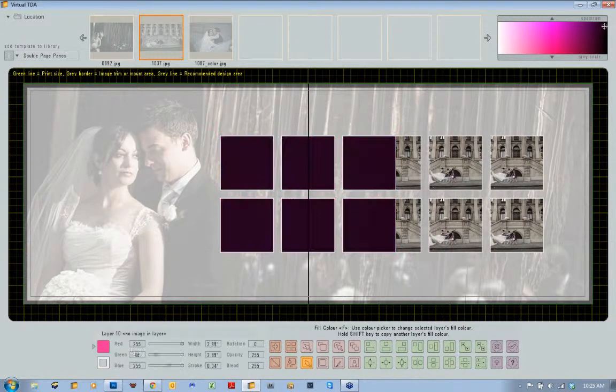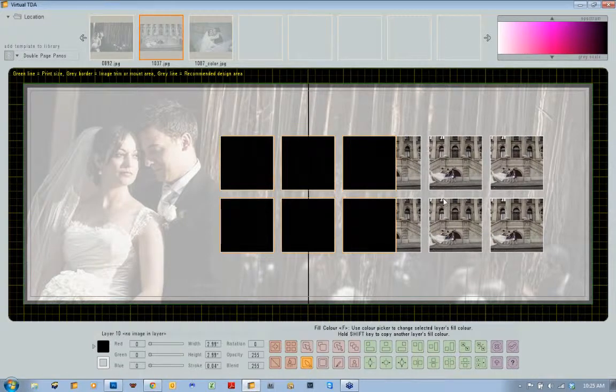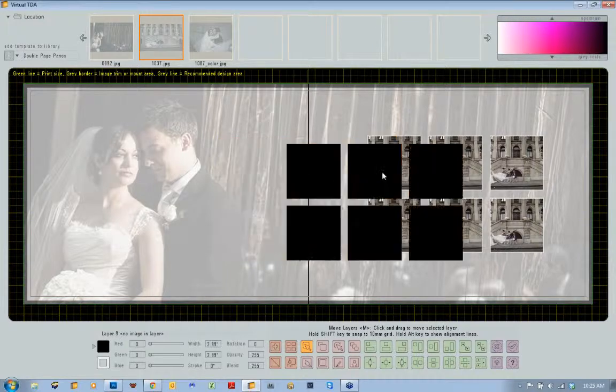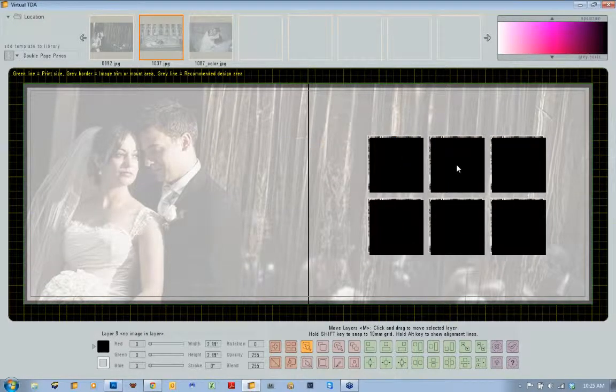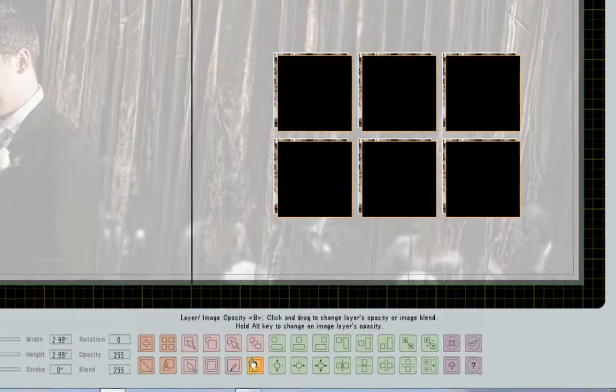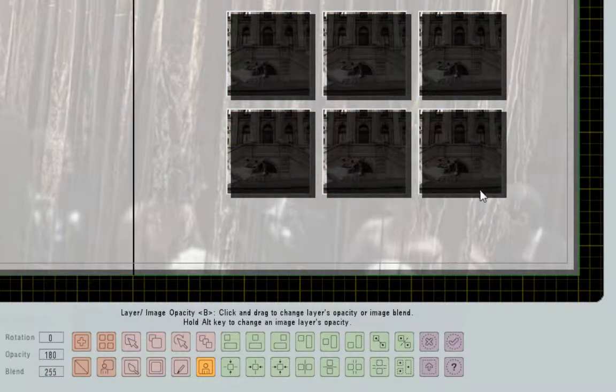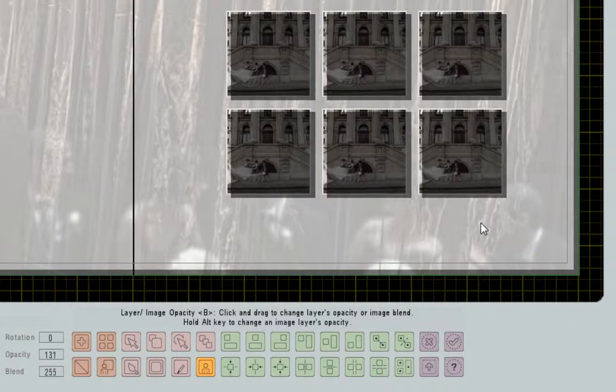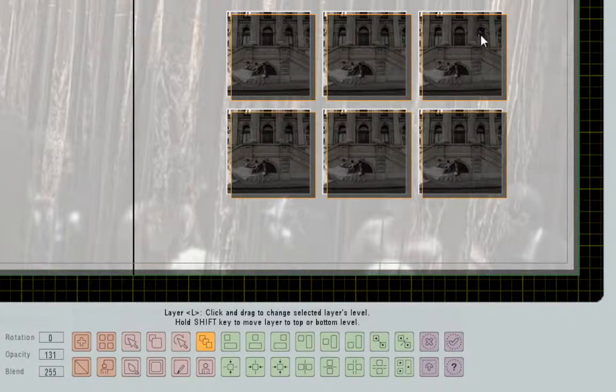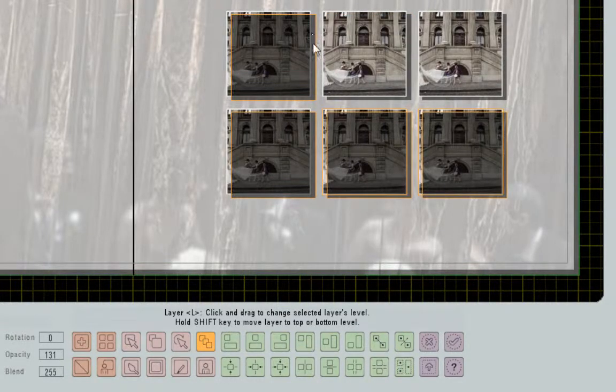I'll change that to black from white as a base color. I will get rid of the keyline. M for move. I'm just going to align them as if it's a drop shadow. Maybe see if I can soften them a little bit. Okay. Now all I have to do is use this layer tool and bring them behind my images. So click on the, just slide up and down, and that will bring your design backward.